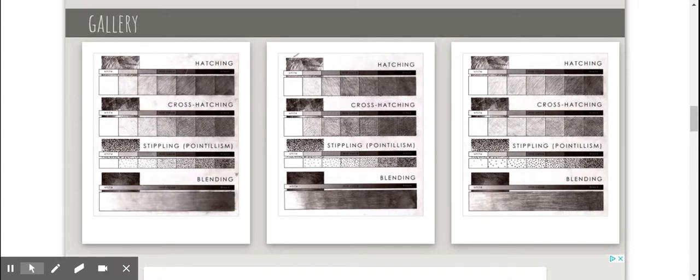So I'm going to start with hatching. Now I have the pencil selected. Let's just roll with the pencil being selected. So lines in one direction, not a lot of lines, more lines here, more lines here, and I think you get the point. The more lines you have, the better, but all the lines are going in the same direction. And at the very end, you're going to have a crazy amount of lines. But again, the lines are going in the same direction.